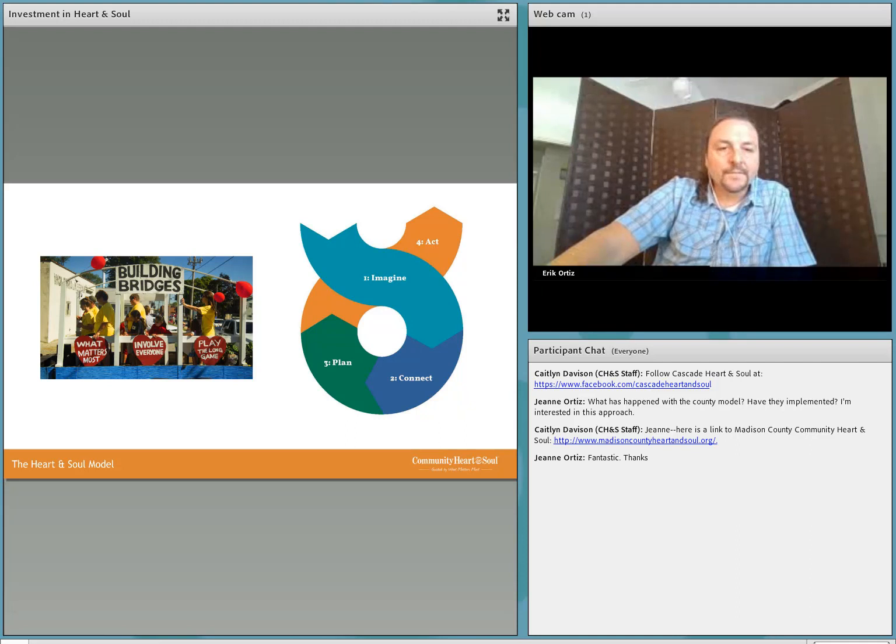And then planning. Planning is the next phase. The communities use the stories to develop Heart and Soul statements, and then the communities can build action ideas around those Heart and Soul statements, and they can use them for a wide variety of things. And then last but not least, as we mentioned, acting. Communities come together and guide changes to move their towns forward based on what they have done.